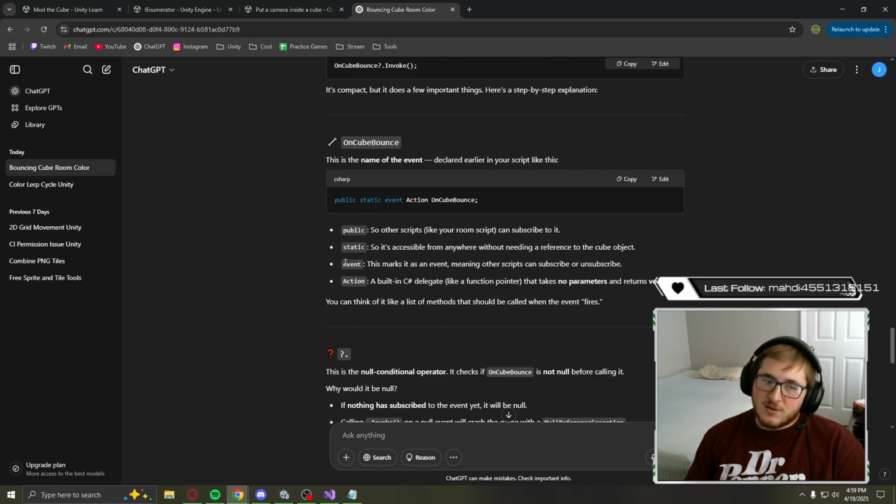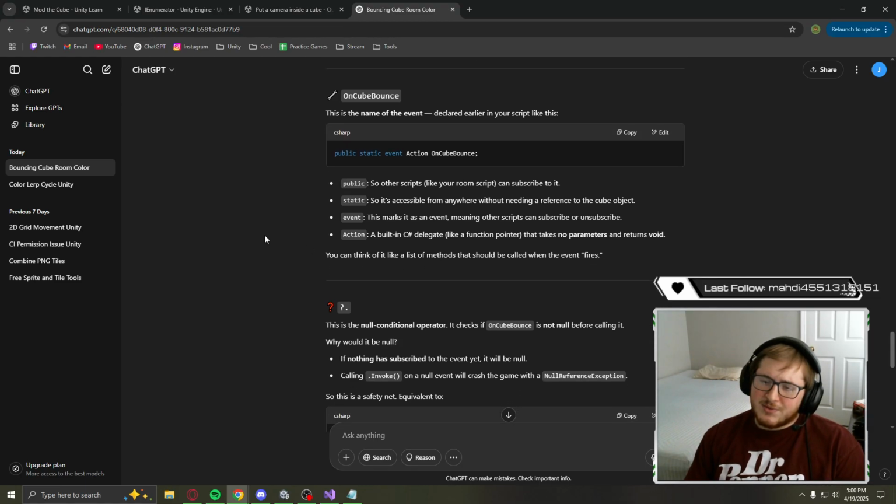That's good to know. It marks it as an event, meaning other scripts can subscribe or unsubscribe. And the action is a built-in C# delegate, like a function pointer, that takes no parameters and returns void. Okay, that one's weird, but I don't know. You can think of it like a list of methods that should be called whenever the event fires.